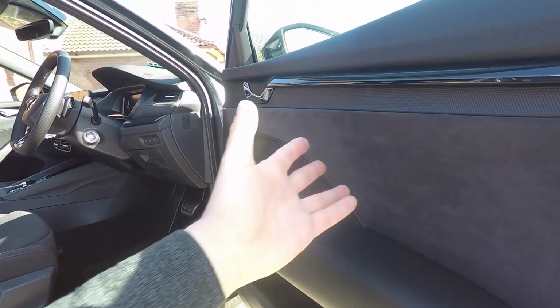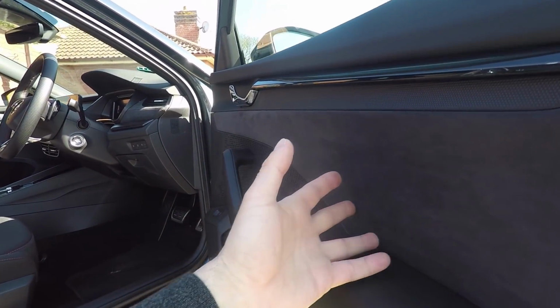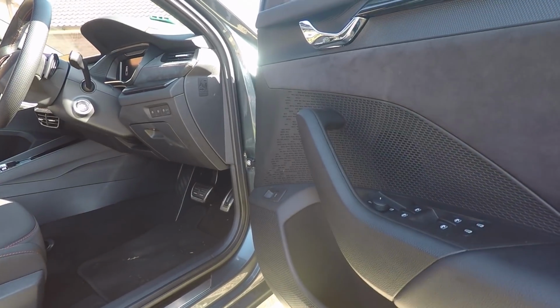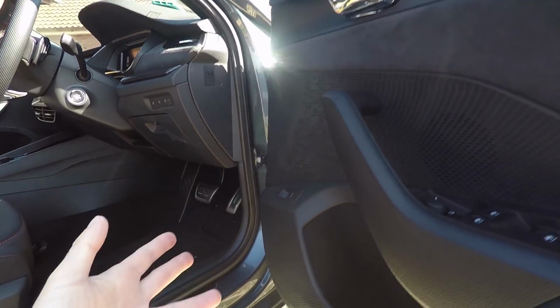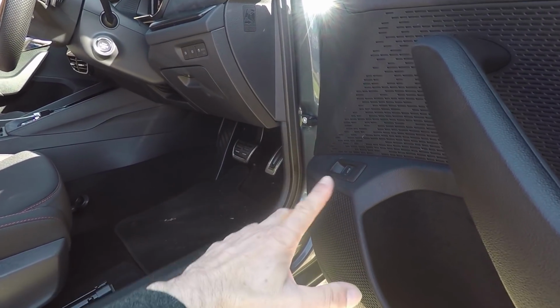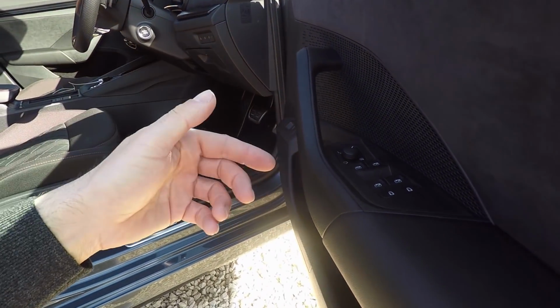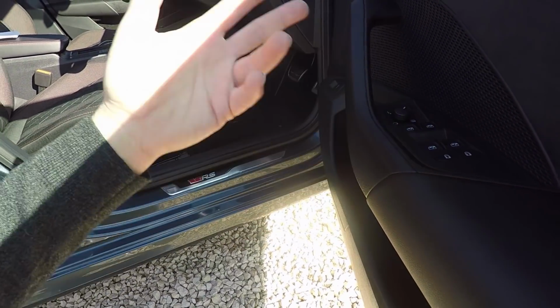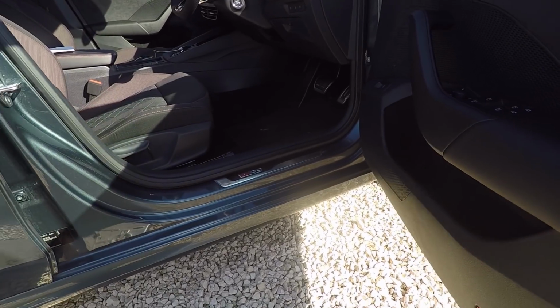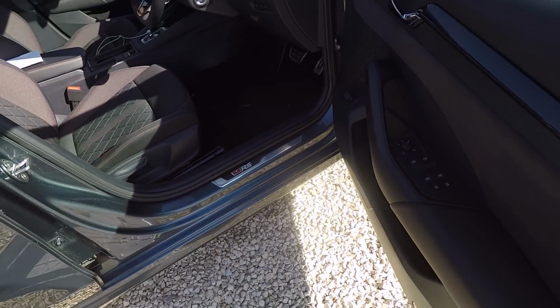card. So firstly, we've got some Alcantara micro suede there. We've got an interesting design to the upper speaker grille, sort of less so for the lower one. And then the plastic bit here, which I don't like on the Golf 8, I've actually got a boot release in it. The switches do look quite cheap though, but that's because this is in base model spec, quite a cheap car. We've got electric folding mirrors, which are standard, that's nice.